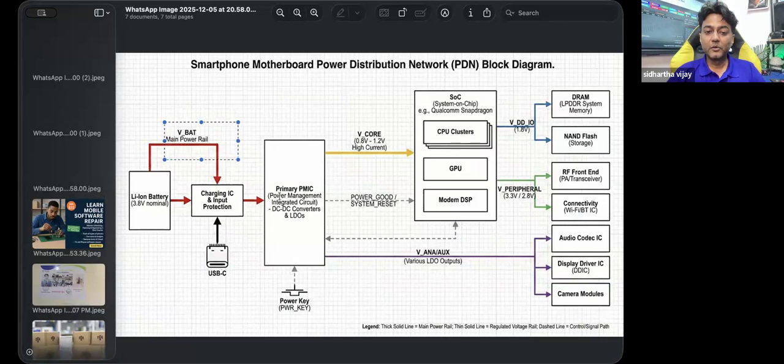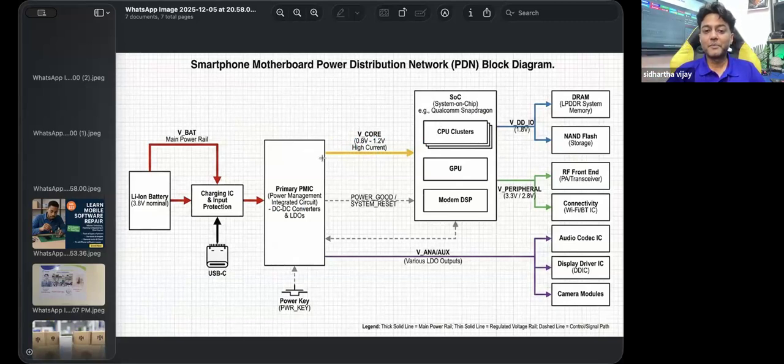From VBAT, it goes into the OVP, which first checks that the current is in control, within the limit. If it is, then it allows it to go inside the city, the power management system. Now how does it work? The power management system again reduces the voltage. As you see here, it is giving current to the CPU SoC. SoC is called system on chip, and it controls everything. It is more like the CPU, either Snapdragon, MediaTek, or Samsung.